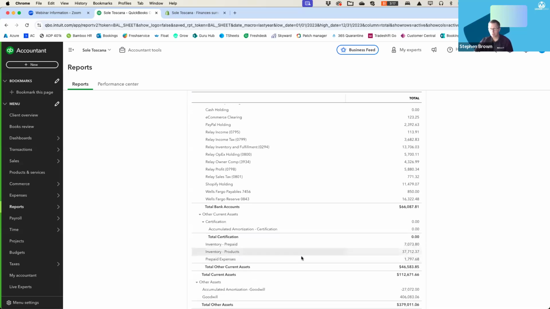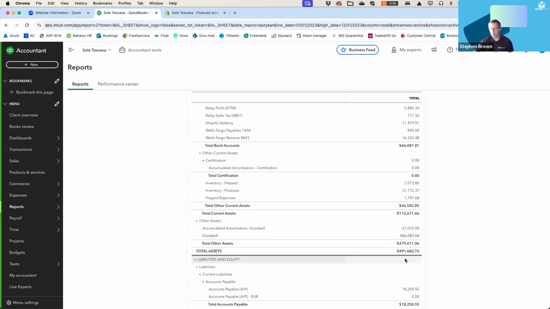The big thing that we have is prepaid inventory. I've also got this prepaid expense. Oh, I remember what it was. That's for we had to pay a retainer for an attorney. So we put that down as a prepaid expense because we weren't sure when we were going to use it. And then I get down into some weird stuff.